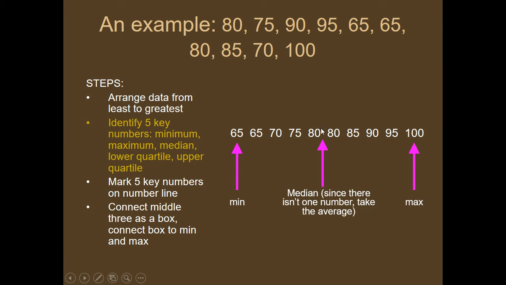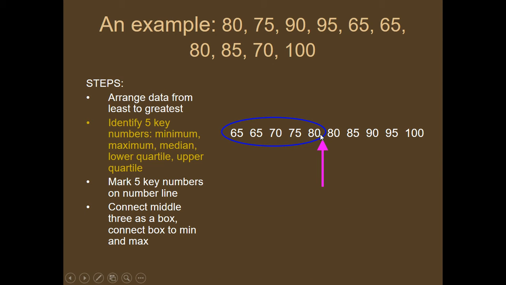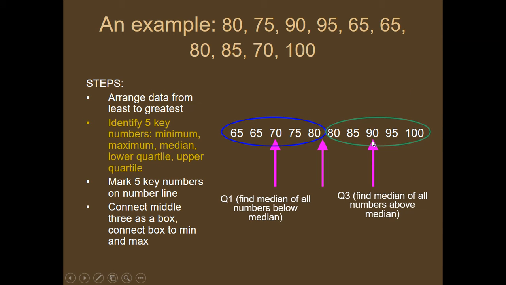Our median happens to be smack dab in the middle of it. Okay, so when I go to do the rest of them, I will count the 80 in the numbers below, and I will count the other 80 in the numbers above. Like that. Then we'll find the median, put your fingers on each of the ends again and move in until we get to the one in the middle. In this case, Q1 is going to be 70. And the same thing on the other half, put a finger on 80 and 100, move in, you land both on 90. That would be the median of the uppers, or the Q3.